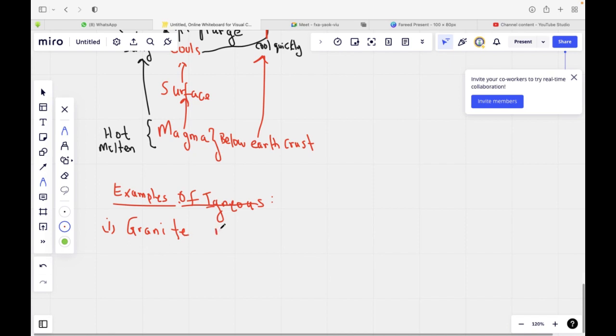Another example is basalt. You can pronounce it as basalt. Another example that we get from here is dolerite.